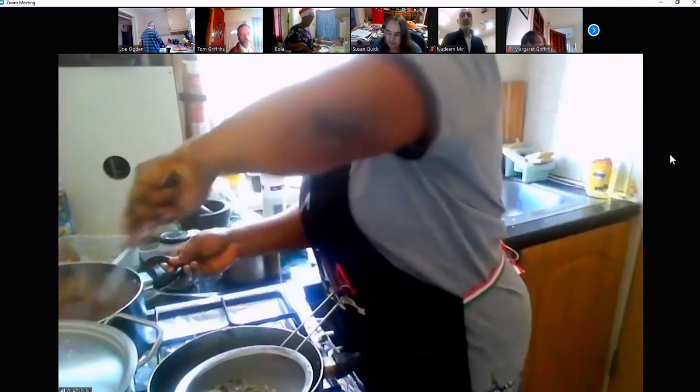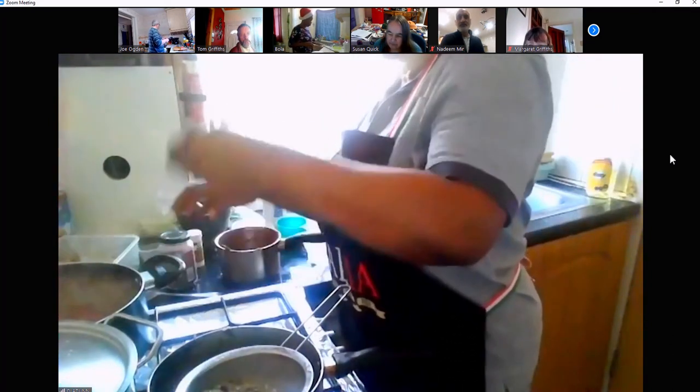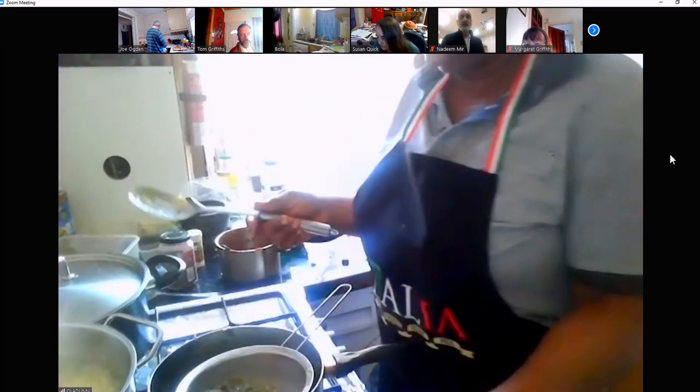So, put it on the medium heat. Don't add water yet. Don't forget our rice differs, so we need to be careful. Don't add water yet, allow it to cook. Let it cook. We'll control the water because we don't want it to be too soft.